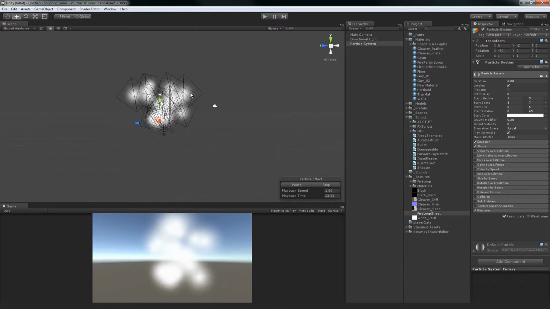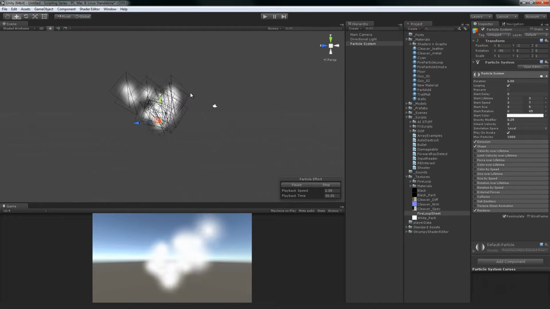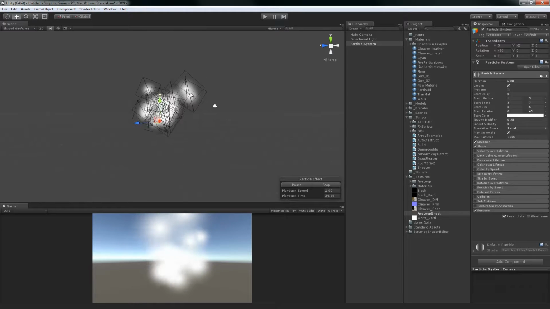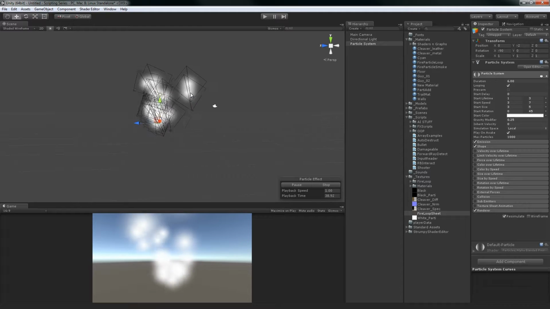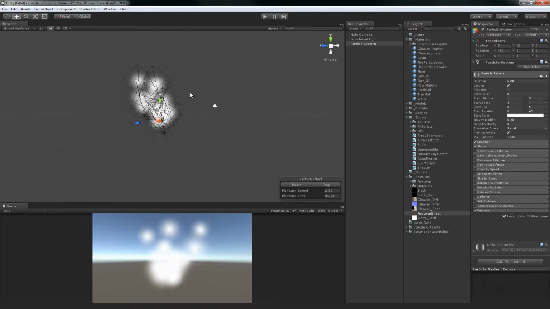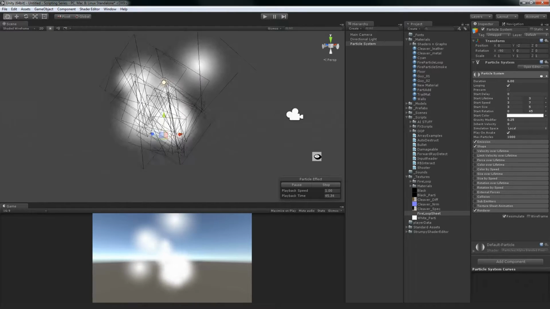Steam has an implied buoyancy, right? If you fire steam out straight, it will go out and then fall because water is heavier than air. Depending on the heat of the steam, it might go up, right? Because if it's hot, then it'll dissipate into the air and become lighter, and it'll go up. So gravity is a way to fake that.